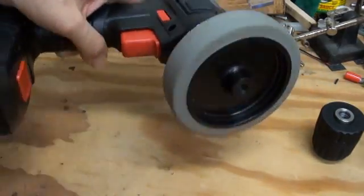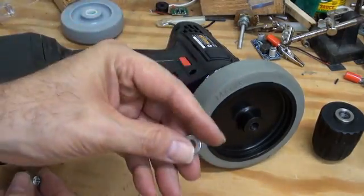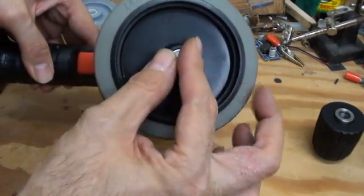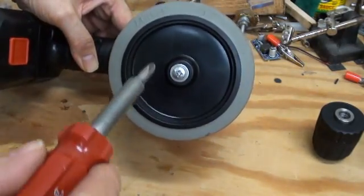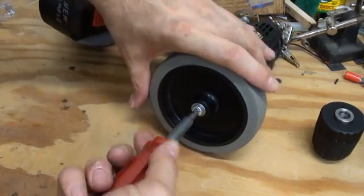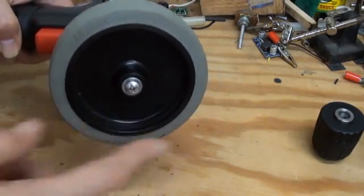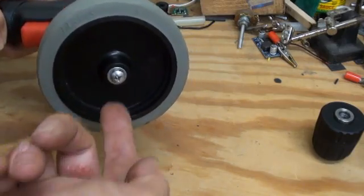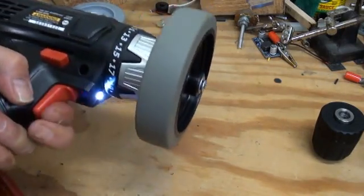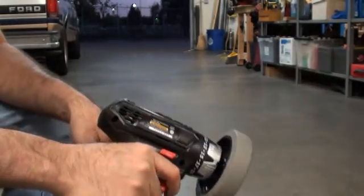Now, if you don't have the drill press, any amount of care you use in setting up that operation will pay dividends here, as the wheel will run more true and the robot will drive more straight. Now that we have our wheel threaded onto the drill chuck, we will take the left-handed 5mm chuck screw and a number 10 washer, and we will lock the wheel onto the drill hub. Remember, this screw is left-hand threaded, so we will pretend that we are removing the screw — turning it anti-clockwise to tighten it. The wheel is threaded onto the spindle in a clockwise fashion, and this screw retains it in an anti-clockwise fashion, so the wheel is locked onto the drill. Now that we have a somewhat working drill wheel, time for stupid fun.